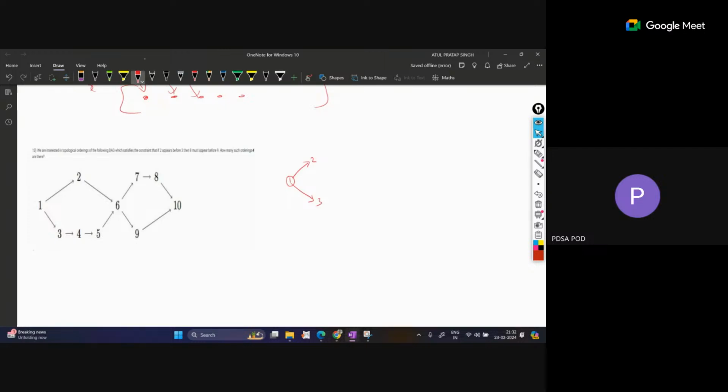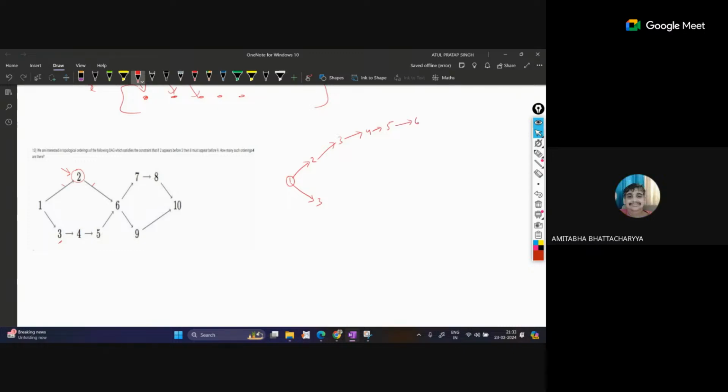Suppose you select 2. Then the edge to 6 is removed, but you have only one option to select, 3. If you select 1 then 2, then the only remaining option with in degree 0 is 3, because this edge is also removed, but 6 still has in degree 1 from the 5 side. So in this manner you move to 3, and then you have only one option, 4. Then if you remove 4, you can only move to 5, and if you remove 5, then you have to select 6.